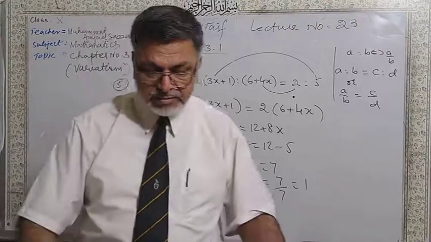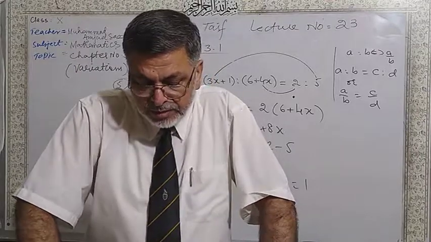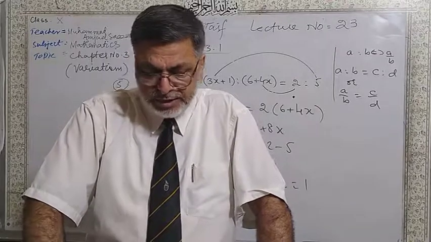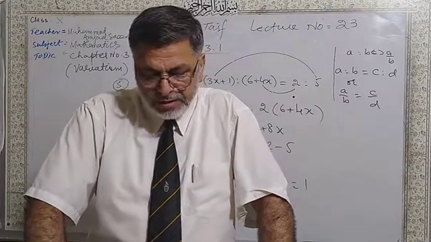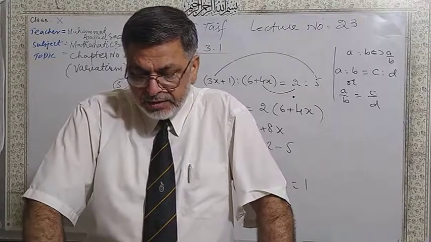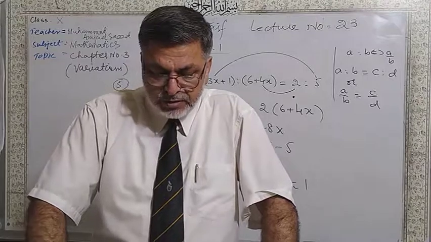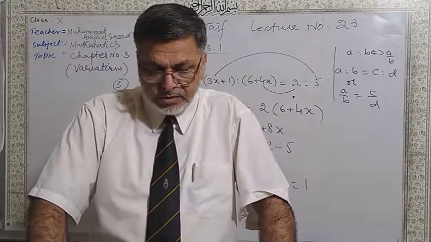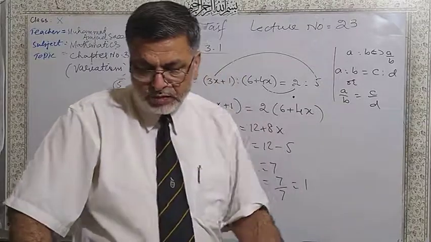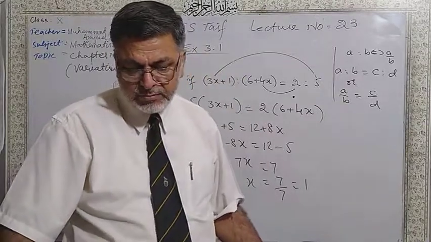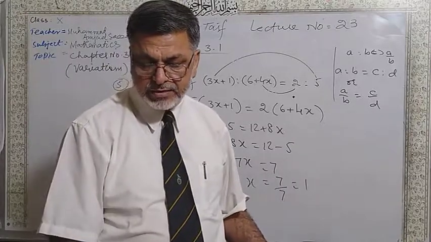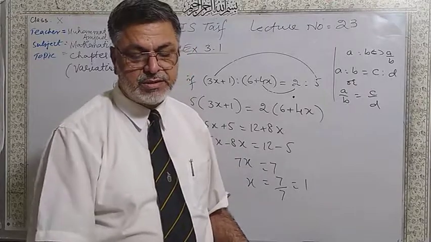After that we have question number 6. Two numbers are in ratio 5:8. If 9 is added to each number, we get a new ratio. Find the numbers. Question number 7: if 10 is added to each number, we get a new ratio. Find the numbers. So dear students, question number 6 and 7 are exactly the same, so we can take question number 7.